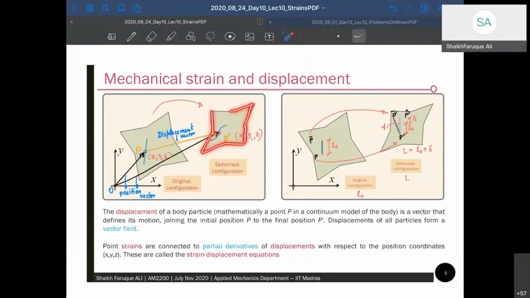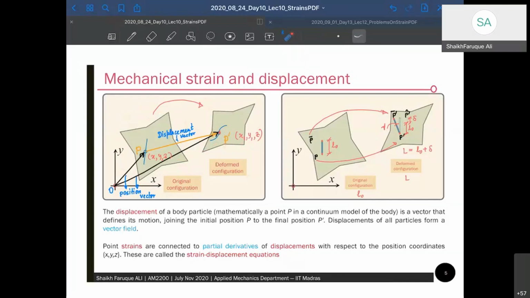So it was a bigger shape. It has now come down to a smaller shape, and there is an orientation. So the angles have changed between them. So there is a little bit of distortion in them. And the point that we were looking at is now a point called P dash, because it's the same point on the material frame, but the point may displace itself from its original location. So we have to name it as P dash.